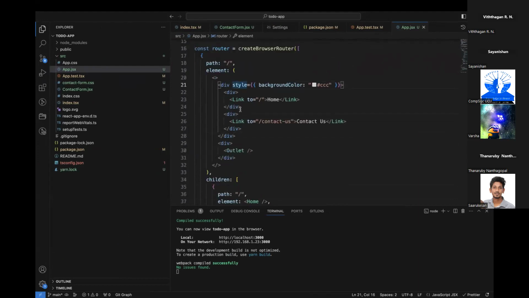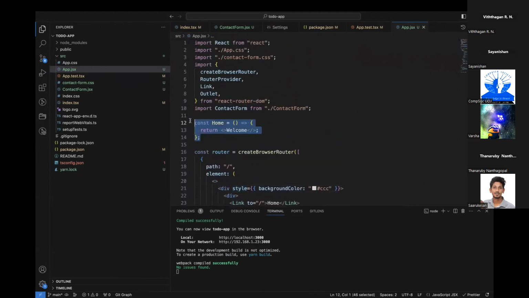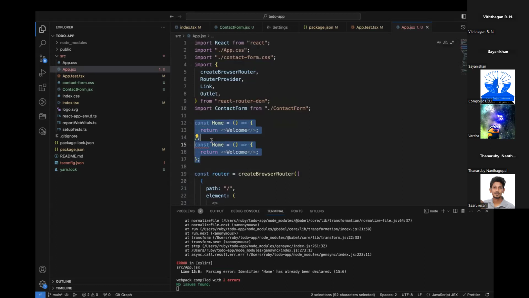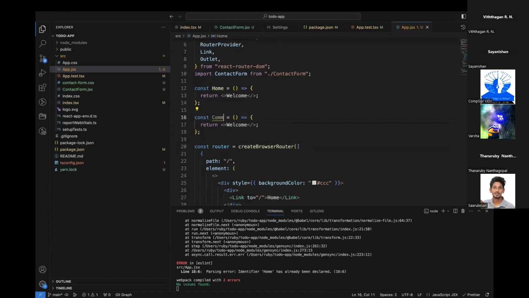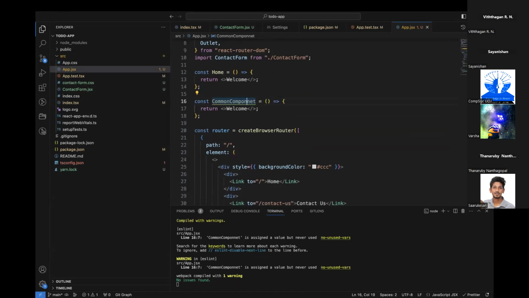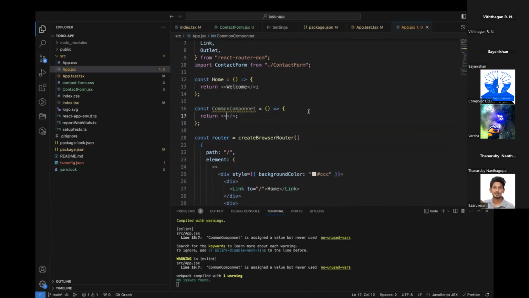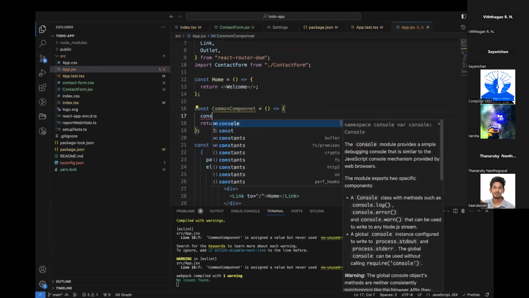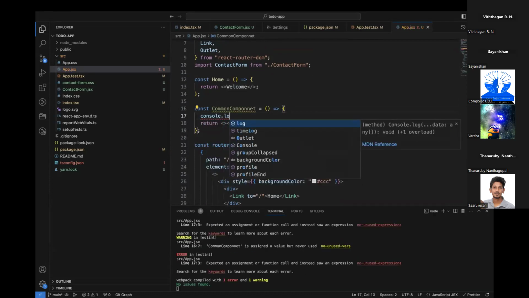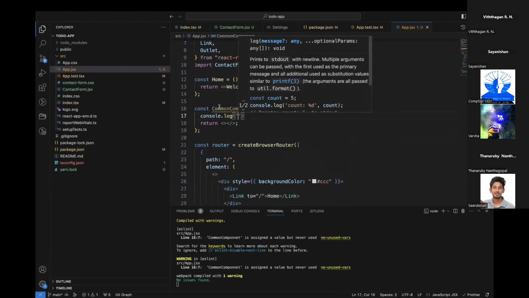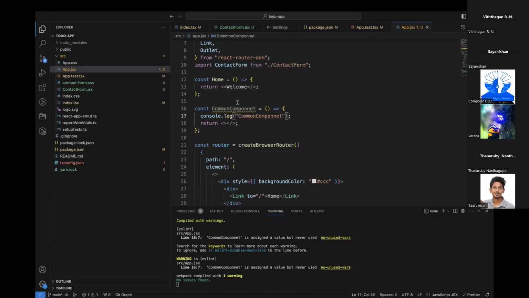So if I am using an element inside this, say I'm going to create another component here, that is a common component, and I'm not going to print anything but console.log common component.